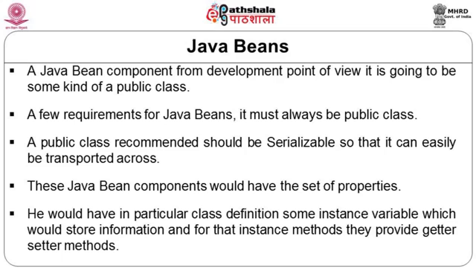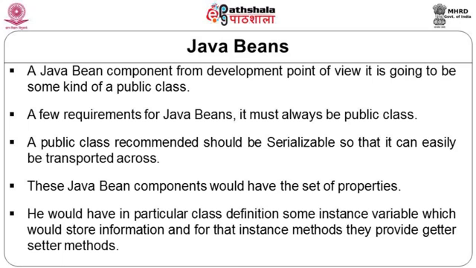First, what is a Java Bean component? From a development point of view, if someone is developing a Java Bean component, it is going to be a public class. A few requirements for Java Beans: it must always be a public class, and it is recommended that it should be serializable, so that these kinds of components can easily be transported across anything.